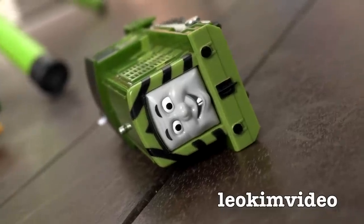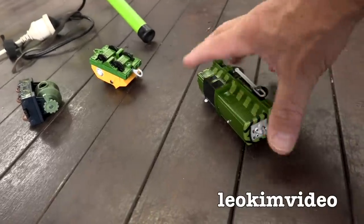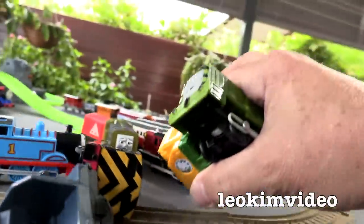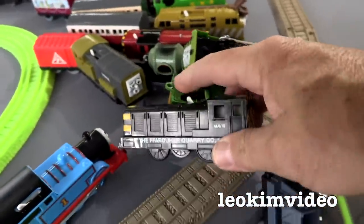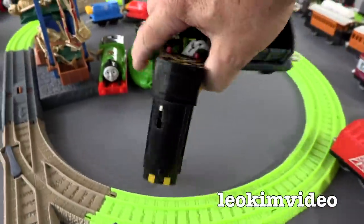Arr, get me off this stinking railway, not fair. Well, thank goodness they made the classic toys nice and robust. Mind you, the TrackMaster 2 stuff can take a whole ton of punishment, and that might be the nice cue to move on to our next train and also turn the wondrous Mavis off here as well. And we'll gently put our toys away.